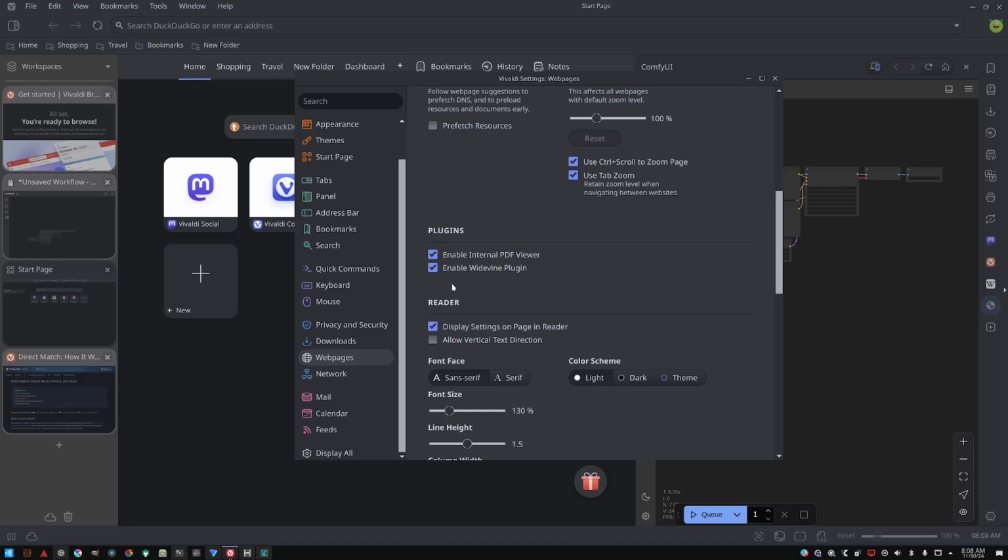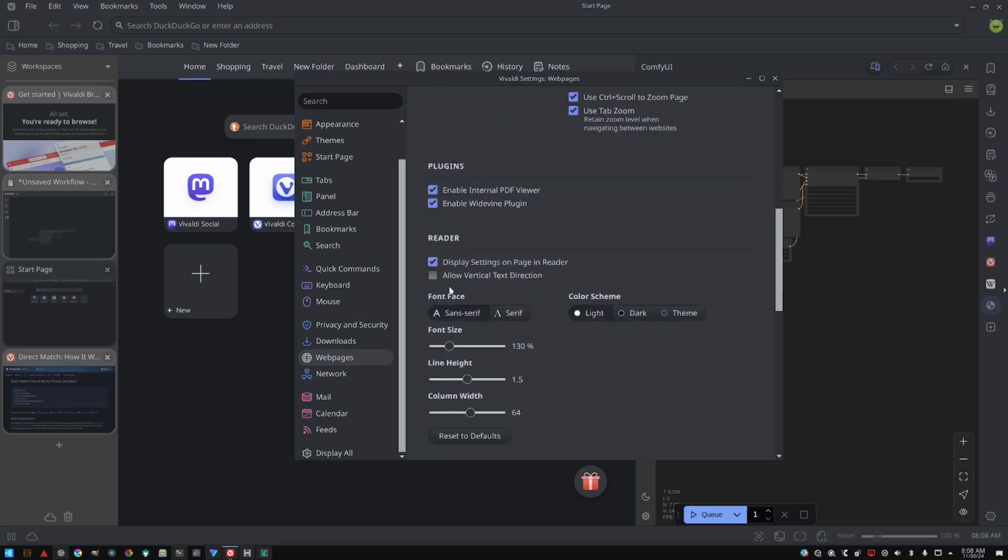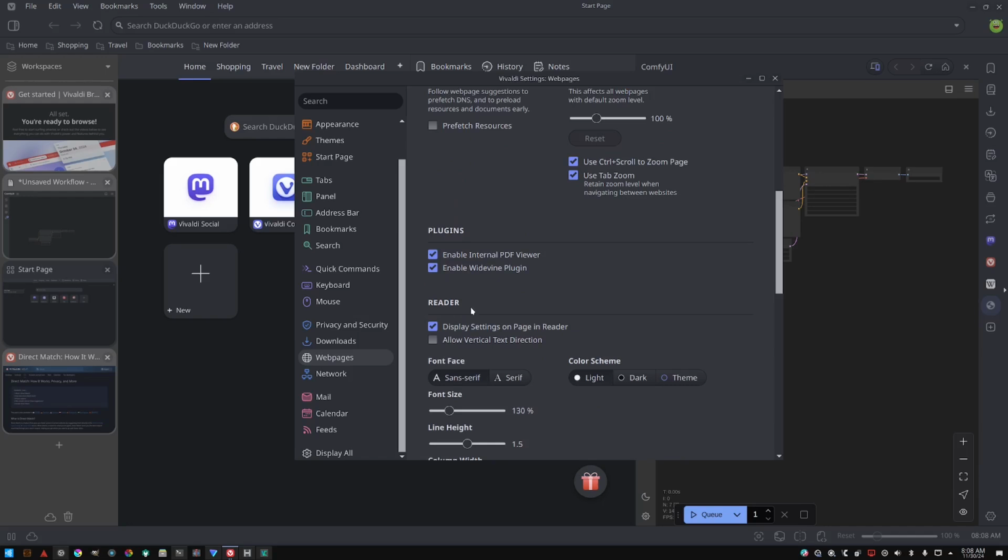But we do want to consider the Widevine plugin. It is a proprietary plugin. If you want to use in particular Tidal music streaming service, leave Widevine plugin enabled. It's proprietary. It allows you to use that service, which provides higher definition streaming. To use the web interface for Tidal, you want Widevine plugin enabled.